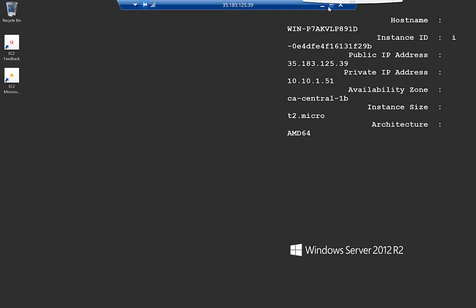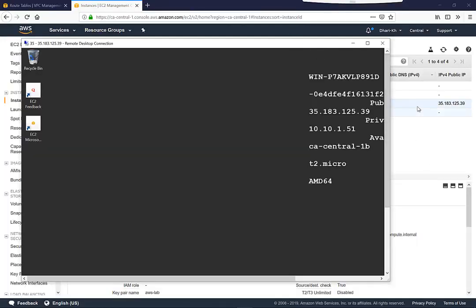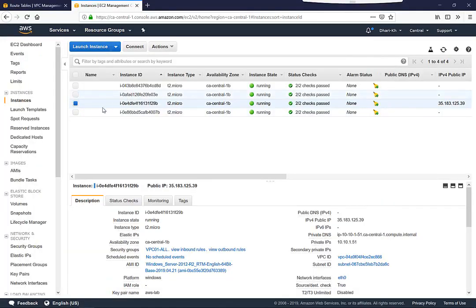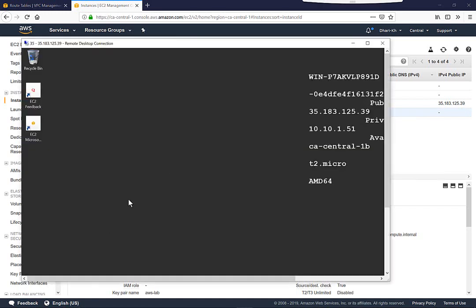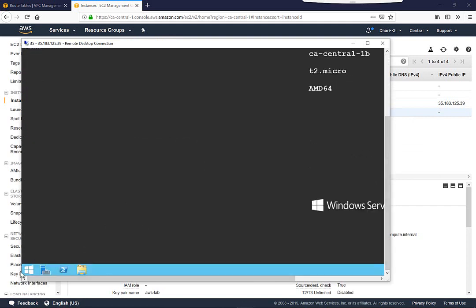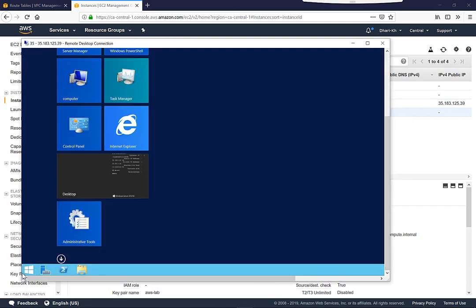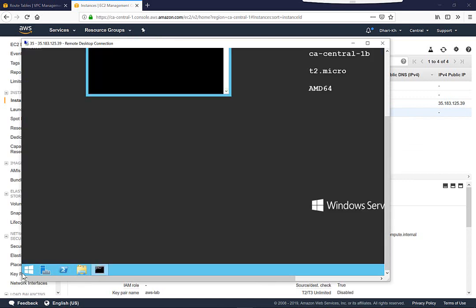Let's do a simple ping here between that server, the IP 10.10.151.51, to another server which is in the same VPC, which is 10.10.2.86. So I just copy the IP, and I go to the server here. I will try to open CMD right there.